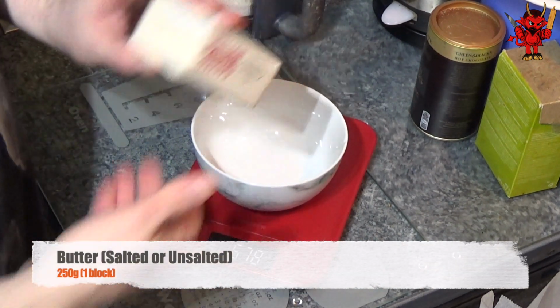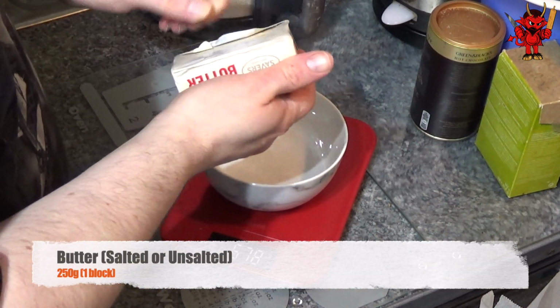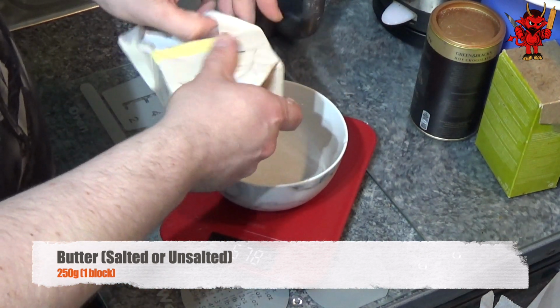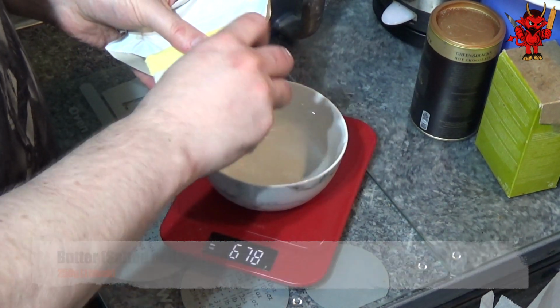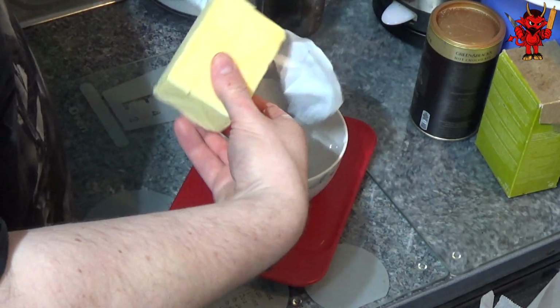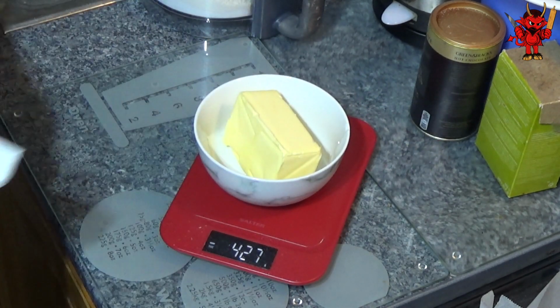We are then looking for 250 grams, one block of butter, salted, unsalted. I find it doesn't make much of a difference, but we're going to soften this up if you haven't already got it softened, so I'm just going to stick this in the microwave to get it a bit softer before adding it to the mixture.